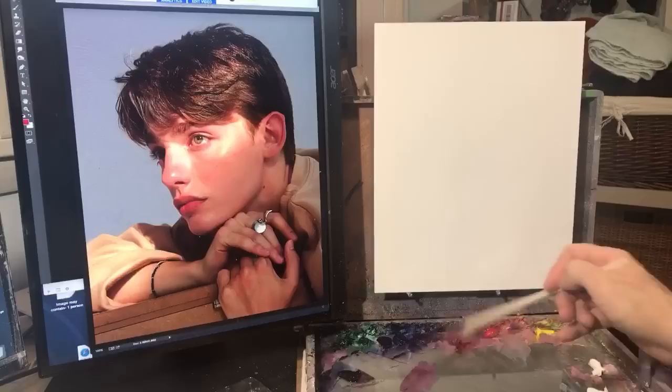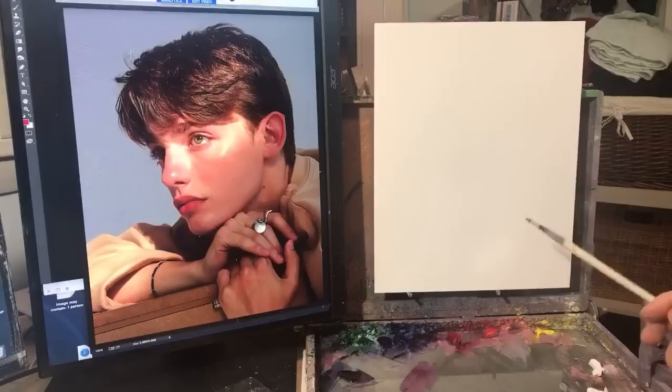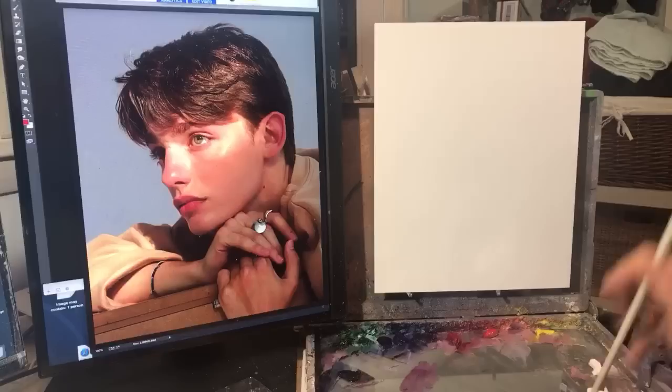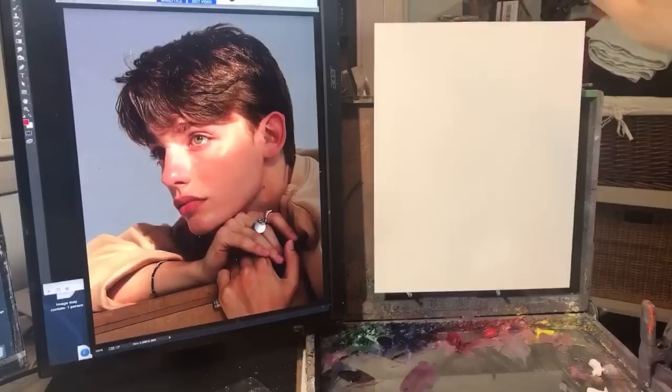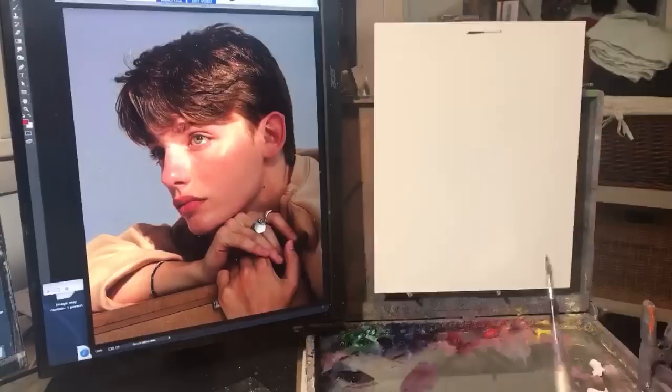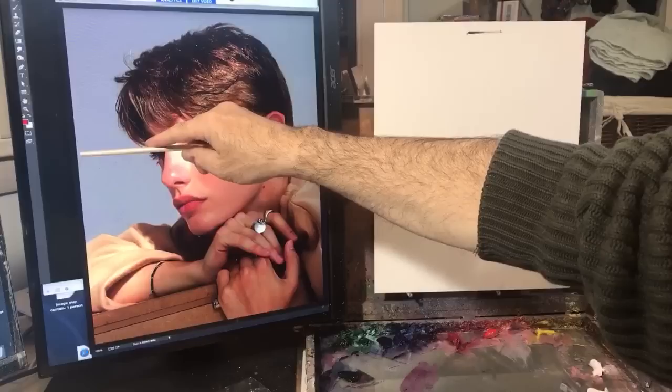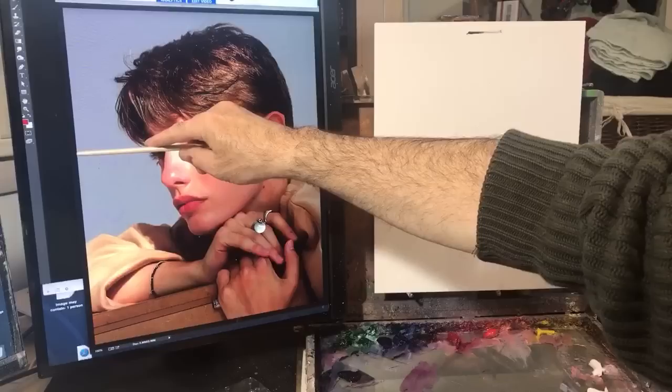And so I'm going to do something a little different today. Usually I'll just sort of rough in, and then I'll measure to see if everything I've put in is somewhat in the right place. Tonight I'm going to take a little bit of an opposite approach. I'm going to put in some boundary lines, and then landmark designation points, and then I'm going to do my drawing from there, drawing with the paint, just so that I have a sense of where everything should go.